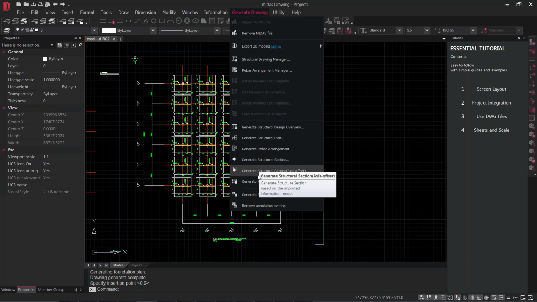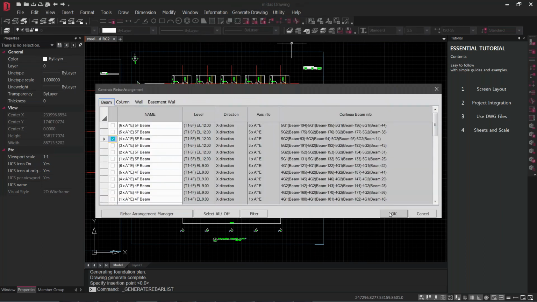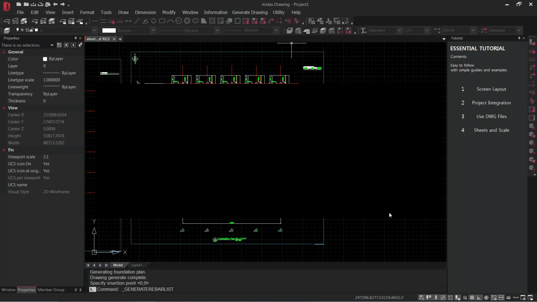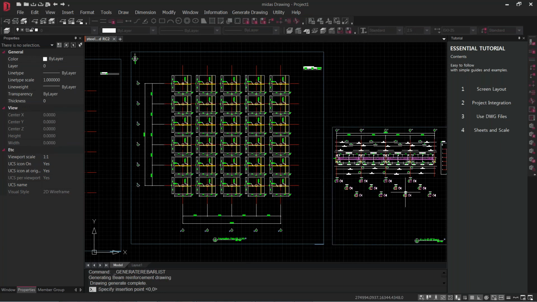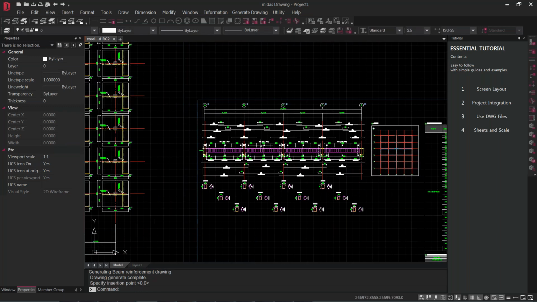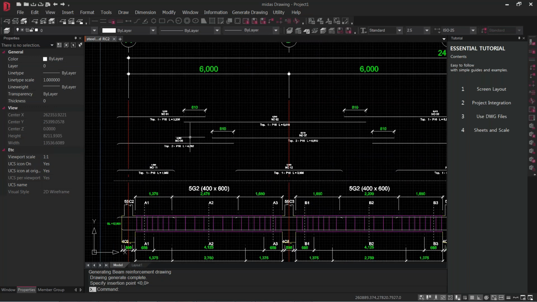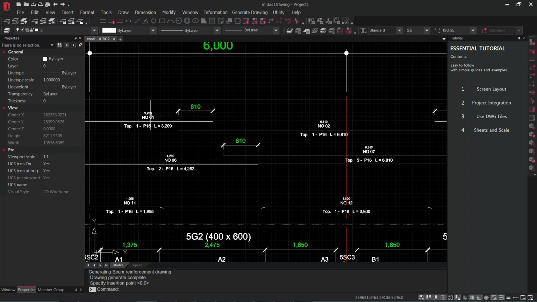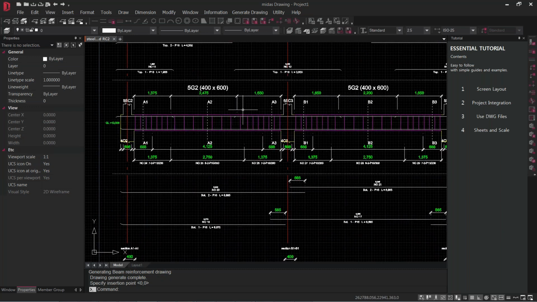And also we can generate the rebar arrangements for our beams, columns, and shear walls. I have not modeled shear walls in this model file, but I think in the first session we have seen how that information can be extracted in the form of drawings. So we have got reinforcement arrangement for the top and for the bottom.